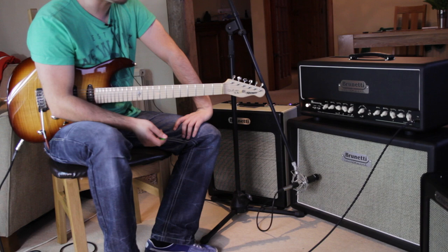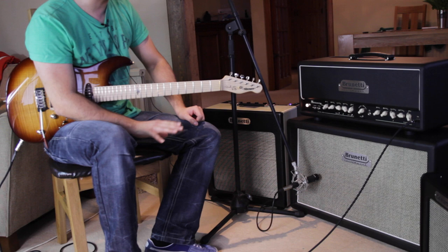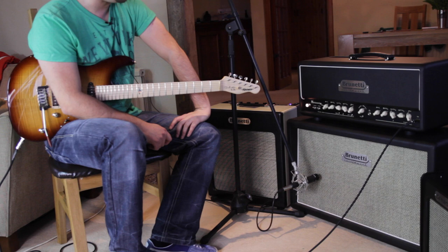On the back of the unit, we've got serial and parallel effects loop, which is switchable in and out through bypass and with a send, if you're using it in either mode. And there's the standard kind of array of outs for various speakers, 16, 8, and 4 ohms. It can be switched between. As I say, we're running it through an 8 ohm 2x12 Vintage 30 cab here. So let's have a listen to how it sounds.